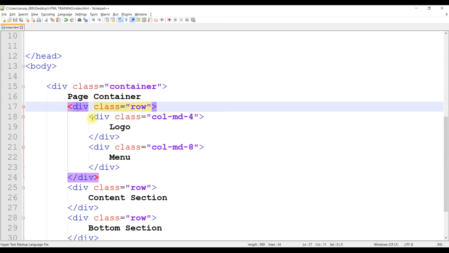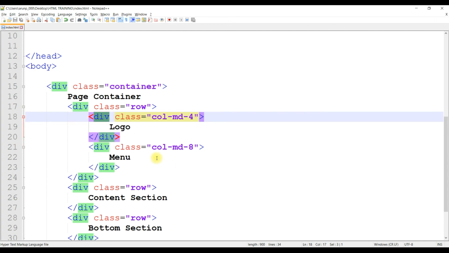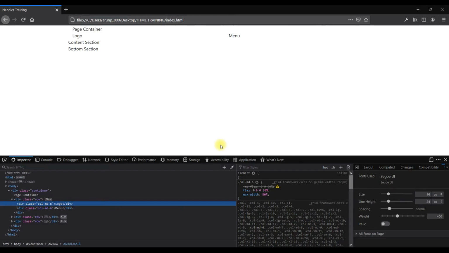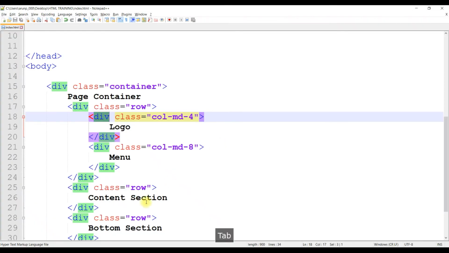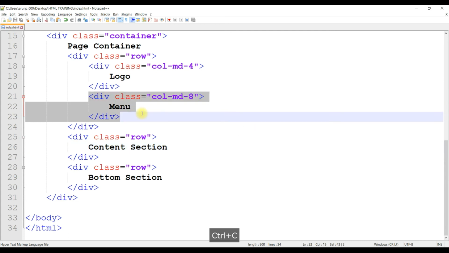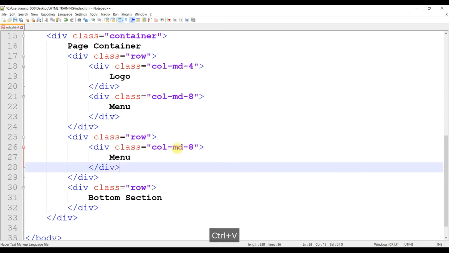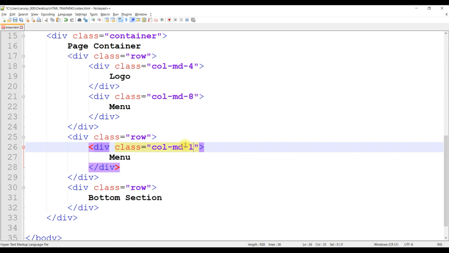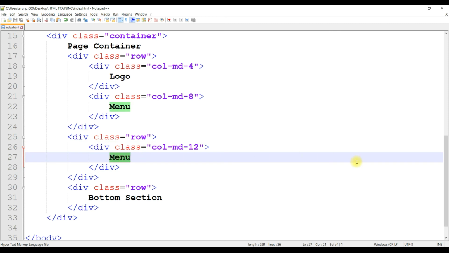Inside the row divs, you can give div columns. Okay, any doubts here? It's pretty easy, right? No, sir. Yes. Okay. Now you go to the content section here. Here we don't need any compromising, right? Because we have the entire page. So now the content can be in the column MD12. The entire section it can take.